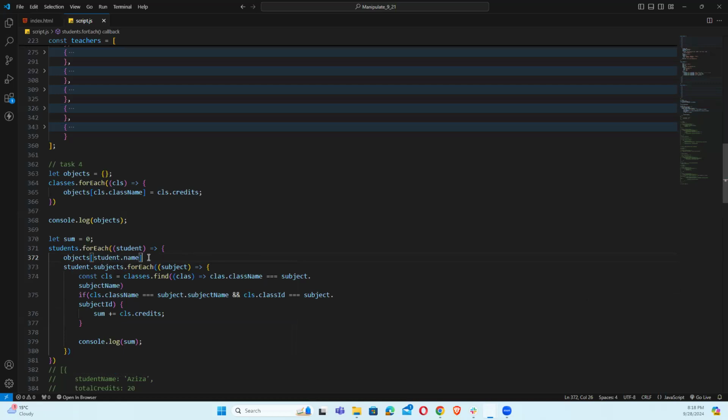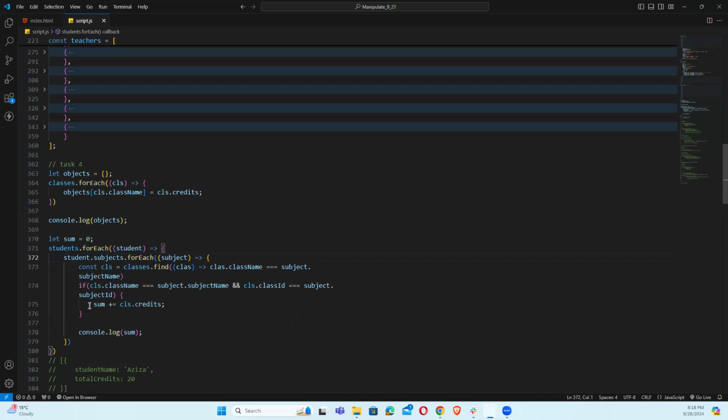Object is not going to have that property because object doesn't contain any student names. It has a class name and a score.